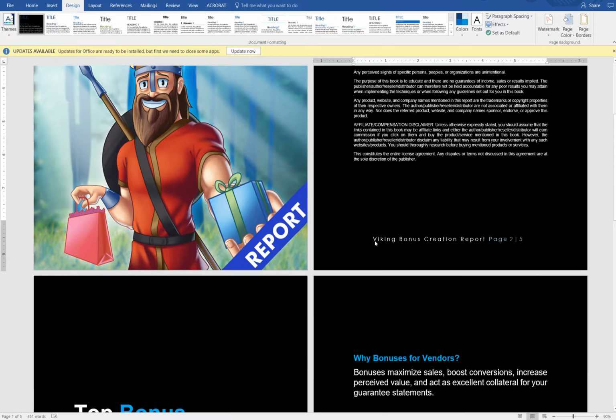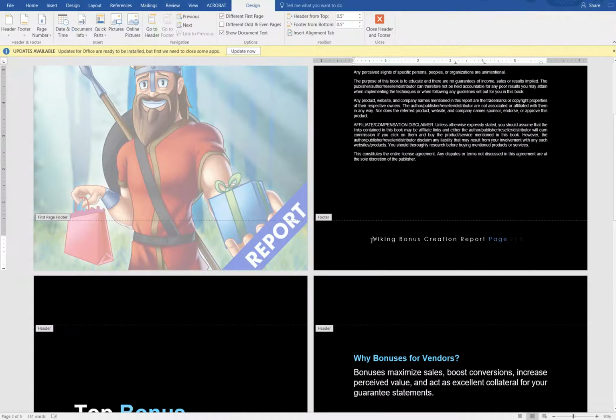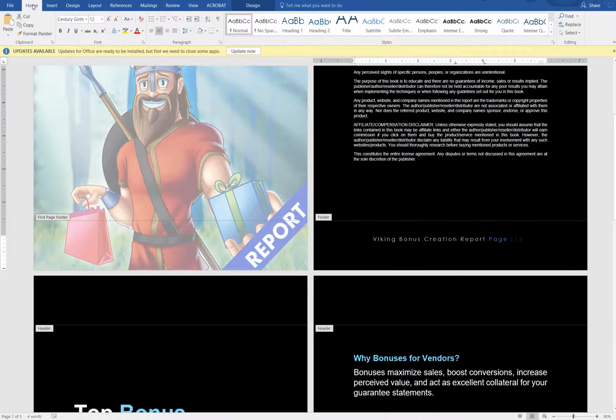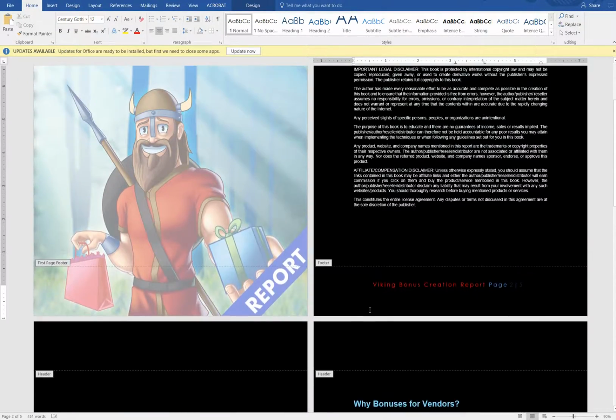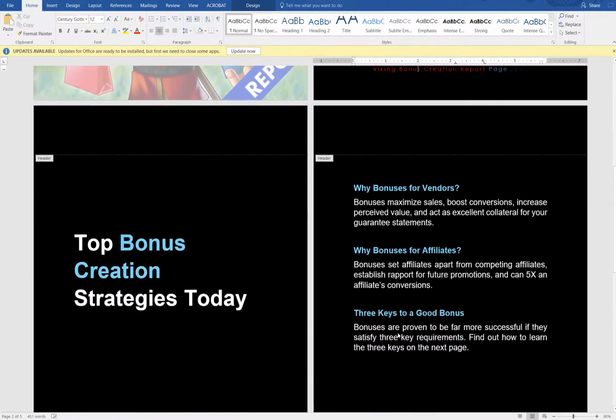It's worth noting here that in the footer area it does not automatically change this text to black if you change the background to white, so you'll want to come in and manually do that. Just up here under Home, and you can obviously change colors up here. And you're going to want to come in here, obviously remove the Viking branding from this, replace this image, and look for any other references.